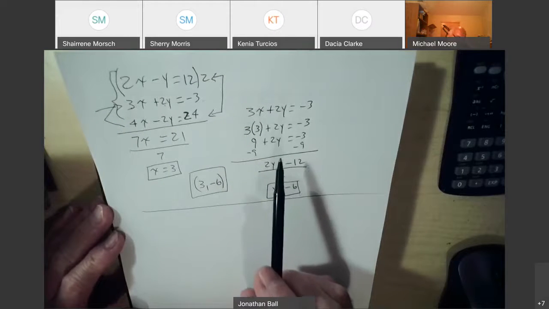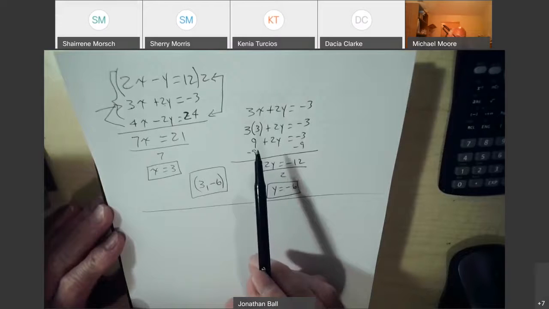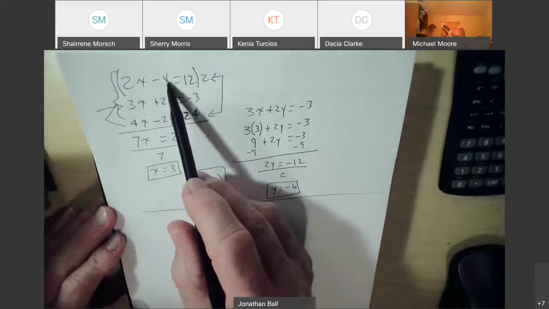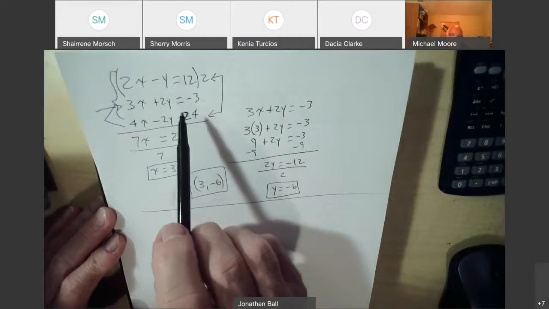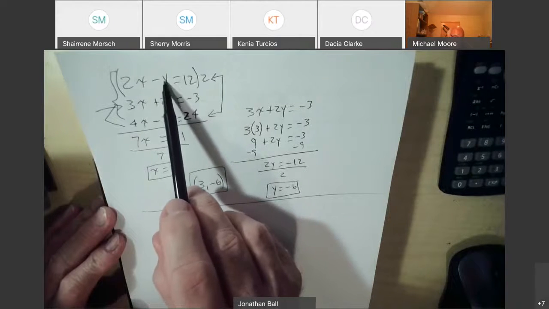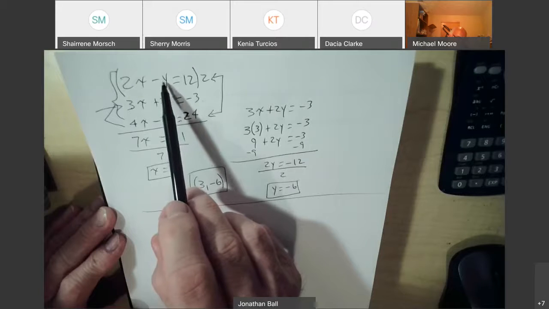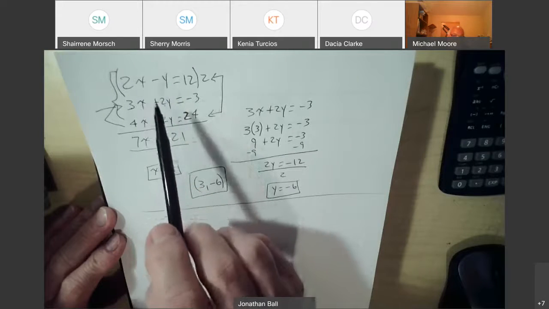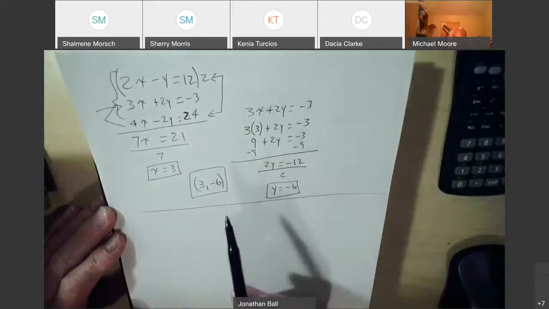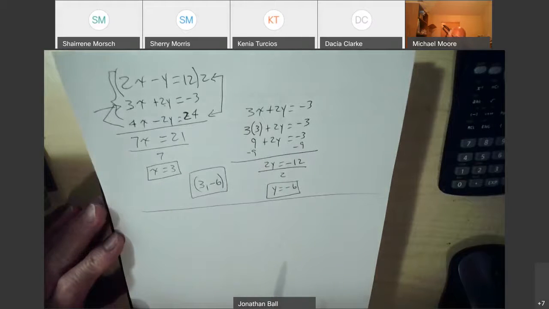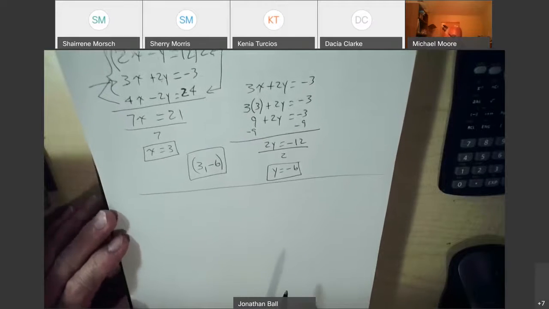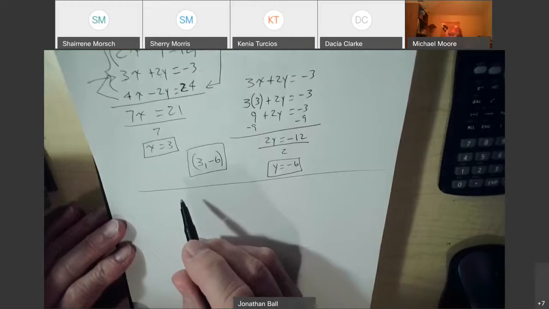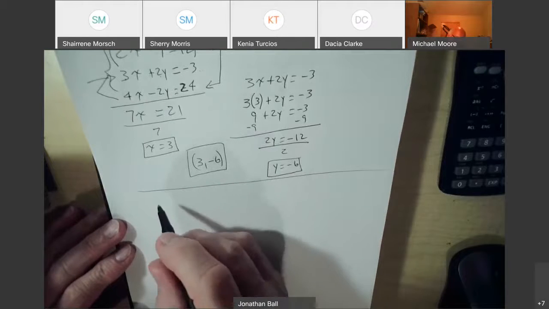Okay. Again, the important part of this question is figuring out which one of these equations, and like I said, sometimes you have to do both equations, but is to get one variable, one of the letters, opposite of the one in the other equation. Okay. Let's see. Everybody caught up? Yep. Okay.